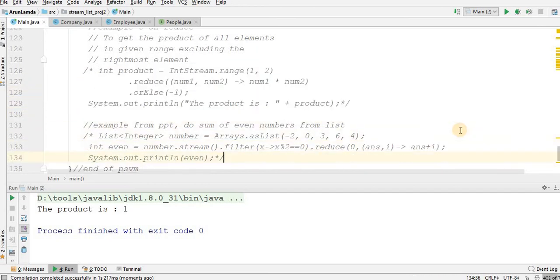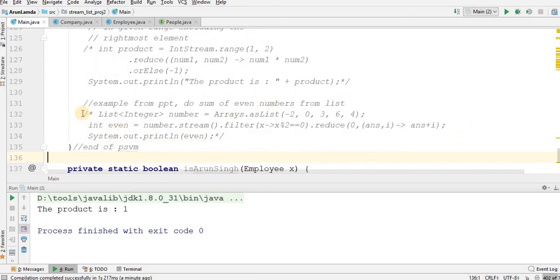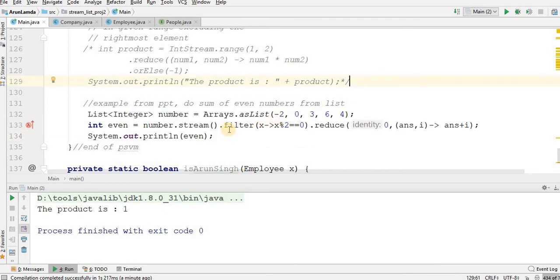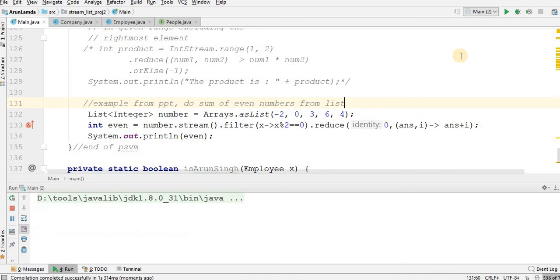Now, there is one example in the PPT that I have shown you, where I have an array as a list and I'm doing some filtering on some integer numbers and reducing it from 0. What I'm doing here is basically a sum of even numbers, which is 8.